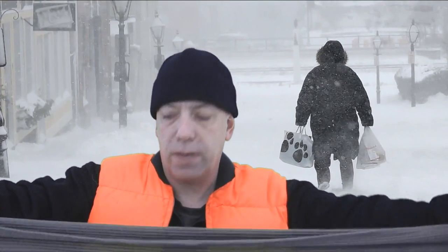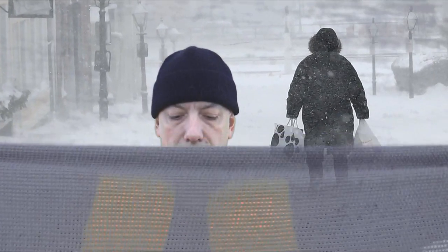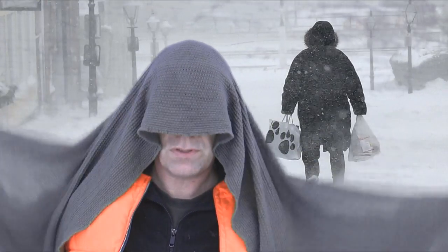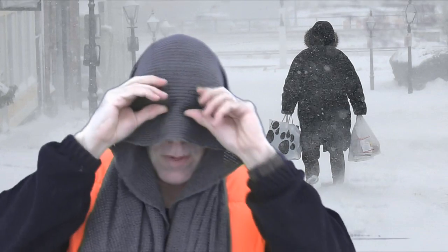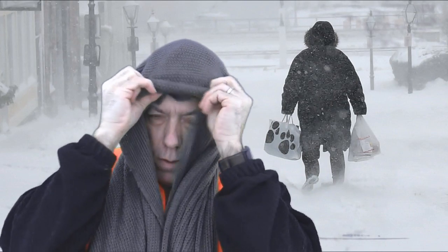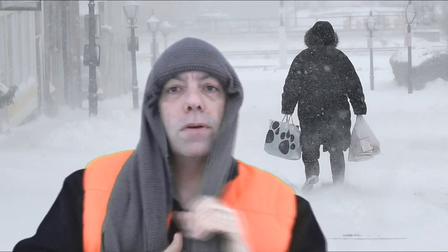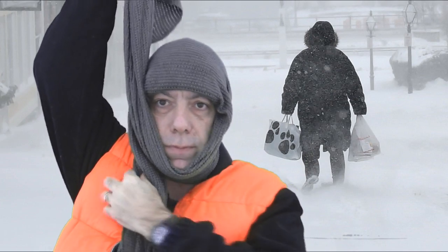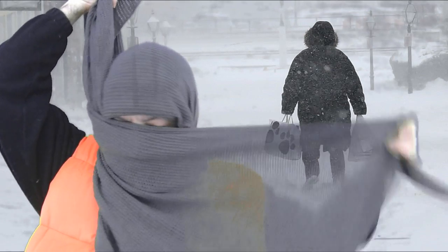Let's do a head wrap. Okay, so what I do is I essentially try to find the middle of the scarf, and I'll just kind of put it right over so my nose is just peeking out, and I bring both corners to the front. Now with this piece right here, I'm going to tuck it underneath my toque so I can see. It's one of the reasons why you use these things when you're in the fields. You've got a toque. Okay, so you're going to bring this up underneath your chin and hold it straight up and down. With the other piece, you're going to wrap it around.